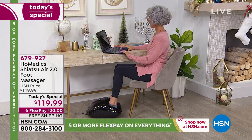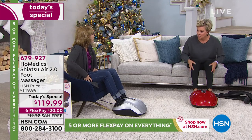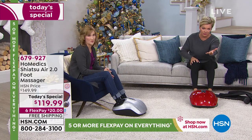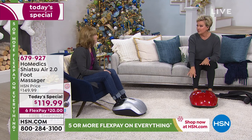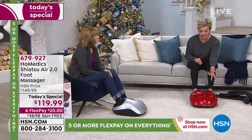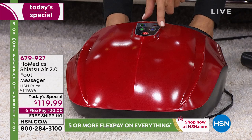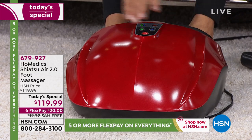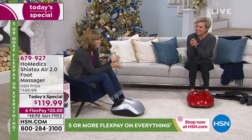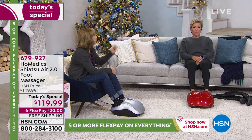Even if you sit a lot at a desk, you're not getting circulation, which stiffens up the joints. This keeps everything relaxed and moving. I've had a foot issue this year — I broke my toe — but the compression is fine. I love that there's low, medium, and high mode, and the compression can be turned on or off depending on how sensitive your feet are. You can use the heat independently, or combine compression and heat — it feels like your foot is being cradled and the massage goes deep into the muscles.